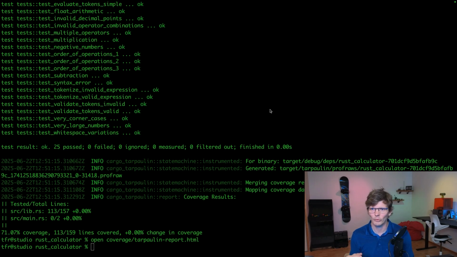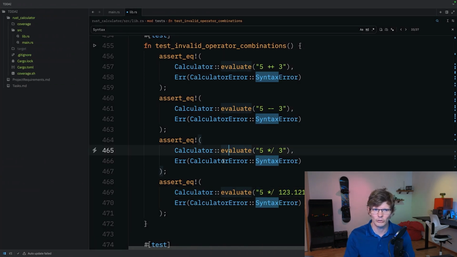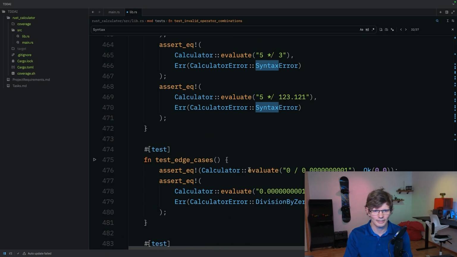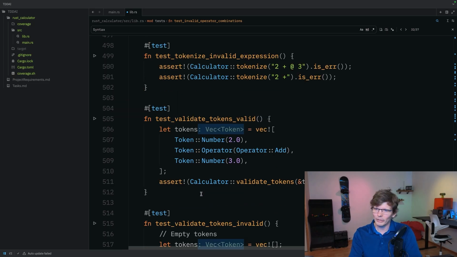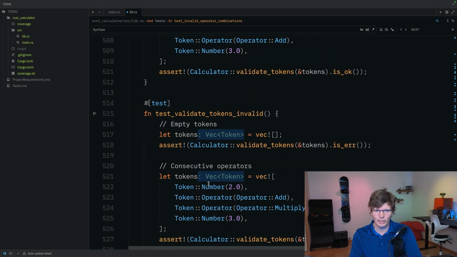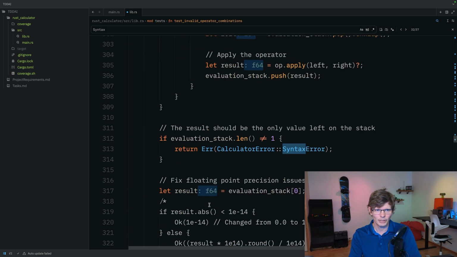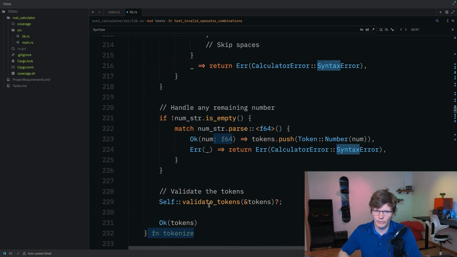And if we want to understand what it does on an interface level, all we have to do is read the tests. And unlike the main code, the tests are really, really easy to read, right? Because you read here, okay, if I evaluate this expression, I'll get a syntax error, and so on and so forth. You can also do that looking at the tokenizer, saying, okay, this is easy to read, it's easy to understand, and it takes out a lot of the complexity. And going about it this way is a really, really nice way to get good LLM outputs.